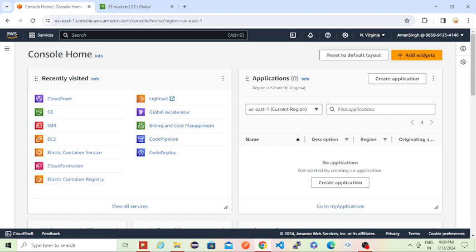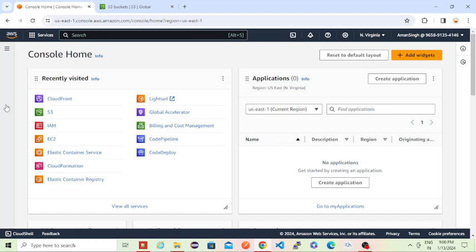So next time whenever they hit it, they will get that response from that edge location itself, so they will get the response quite quickly, compared with getting the response from the Asia location where that site is hosted in the S3 bucket.